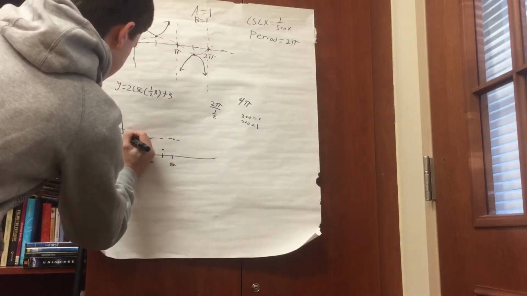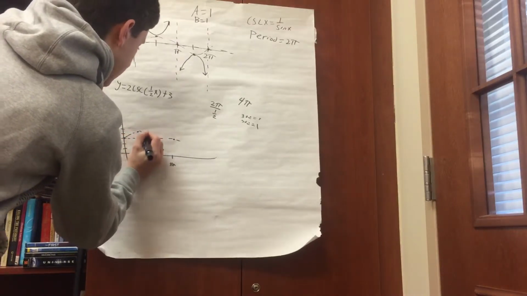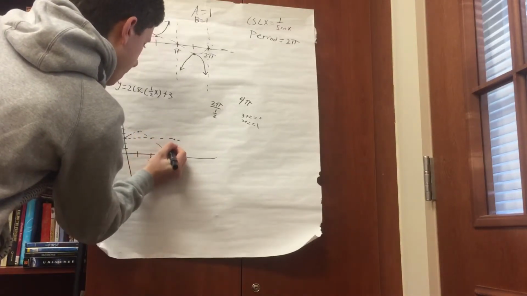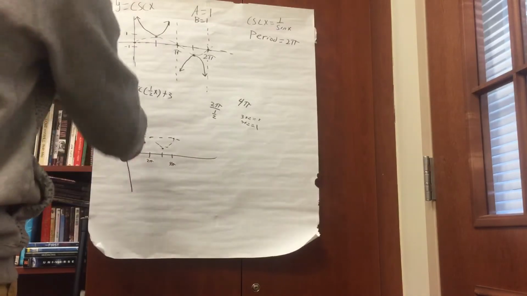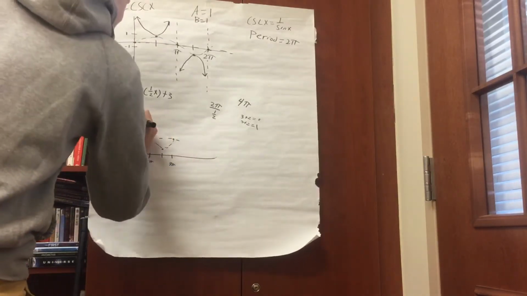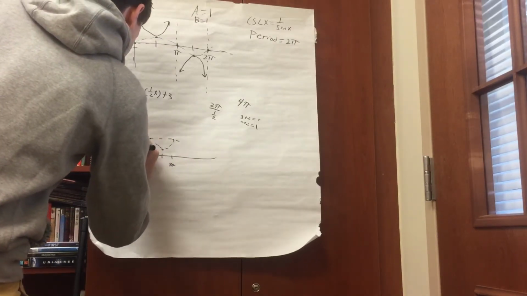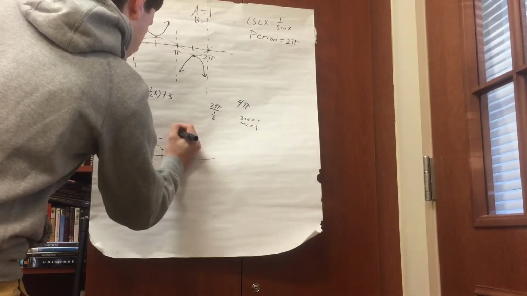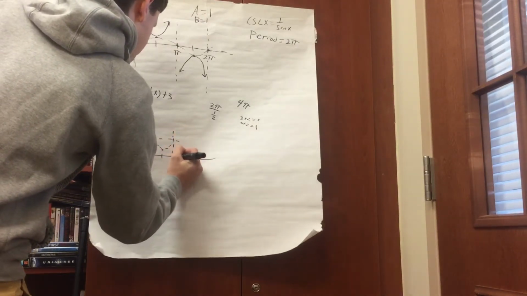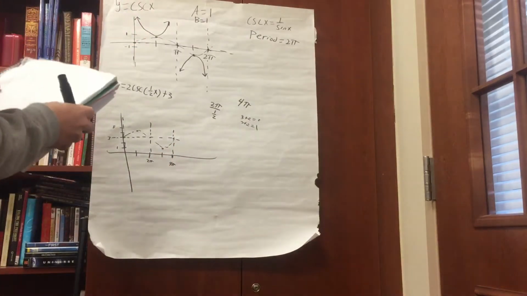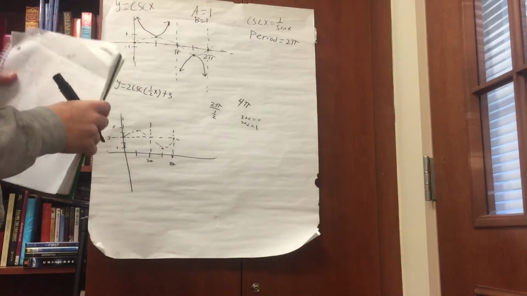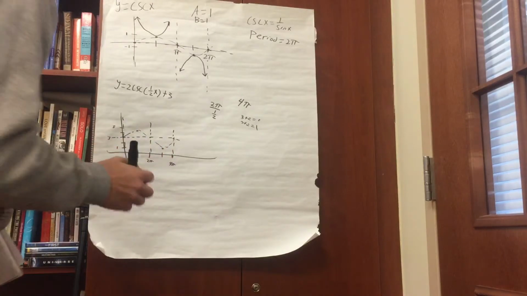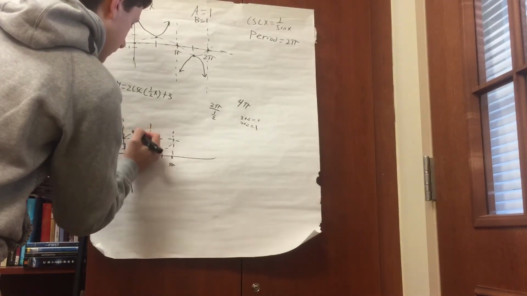So this is also not your answer yet. This is just the sine graph of it. And your asymptotes are every time it crosses the x-axis. So here, here, and here. So then what you do next is you graph the actual cosecant graph, which is the opposite, which is the reflection.